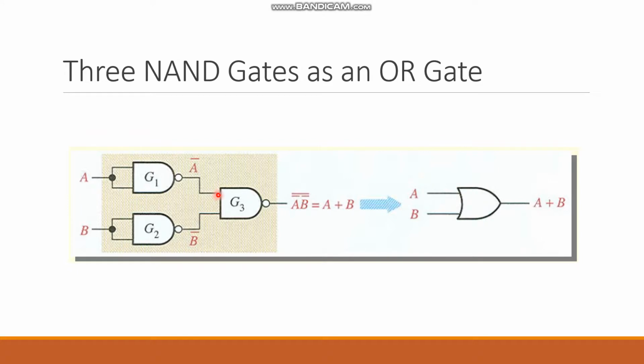And three NAND gates together are going to generate an OR gate. How? In this NAND gate, both of the inputs are connected to each other, and that one as well. So A goes to those two inputs and B goes to those inputs. So A is going to be A complement, B is going to be B complement through the NOT gate. So they are NANDed together. That means A complement NAND B complement. If you apply the De Morgan theorem there, we will get A or B, because that bar is going to be broken and the sign is going to be changed to OR, and those two complements are going to remove each other, and the result is going to be an OR gate.